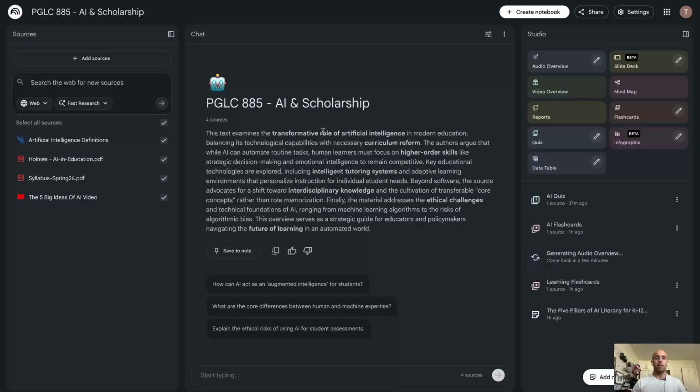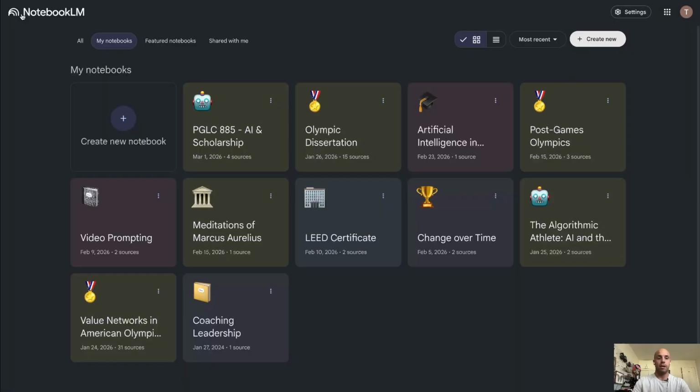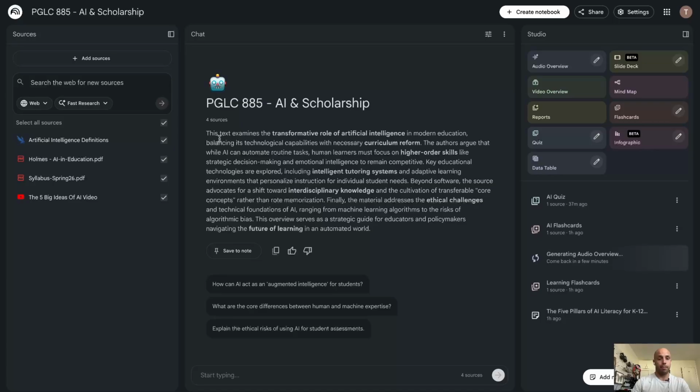So first thing I would do is create the notebook itself. There's a create button up here, but let's just hop in. First thing we're always going to do, we're going to add source material. So teacher gave us the syllabus. I can see the textbook is here by Holmes. We have our first week's readings. I have the spring syllabus in here, and I also have the first video of the week.